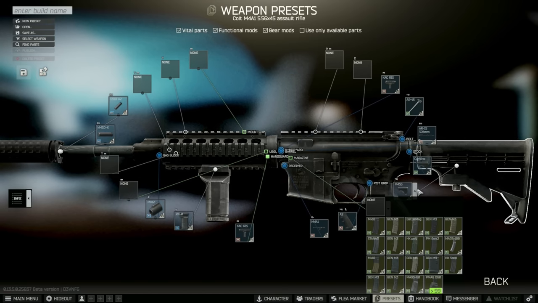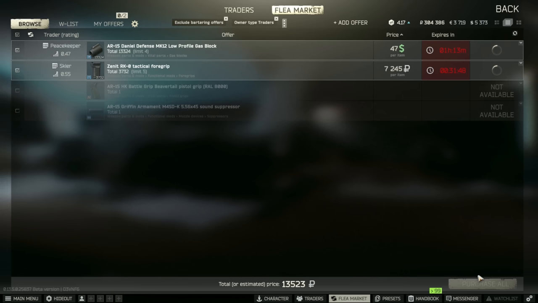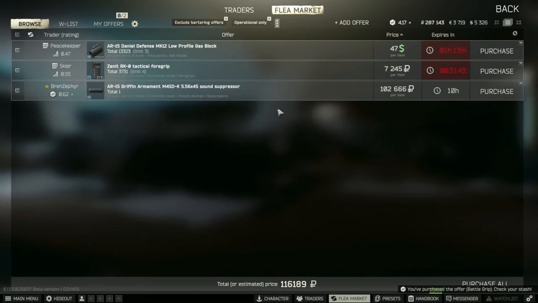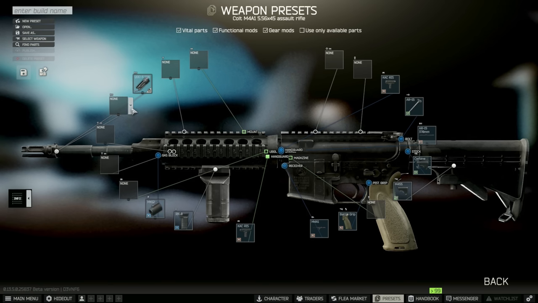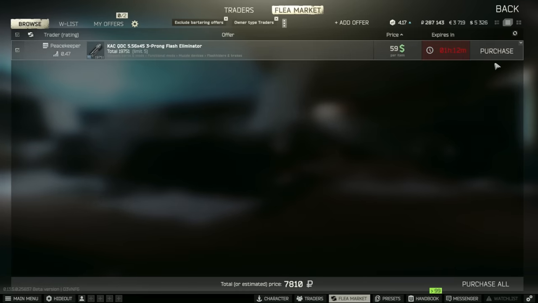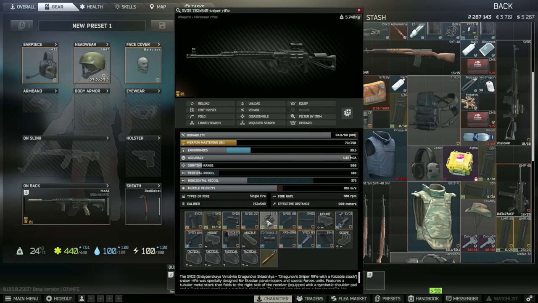I want a different grip. That's fine, we'll make it work with that. Purchase those, and then we gotta go off the grid for the other two. Holy shiitake mushrooms, that's really expensive. Let's swap out that one. That's a little more expensive than I was expecting. Actually, I think I might. No, I don't have that suppressor missing. Purchase this. Oh, I do have that suppressor. No, we're good. We have that suppressor. Let's get this moved out.